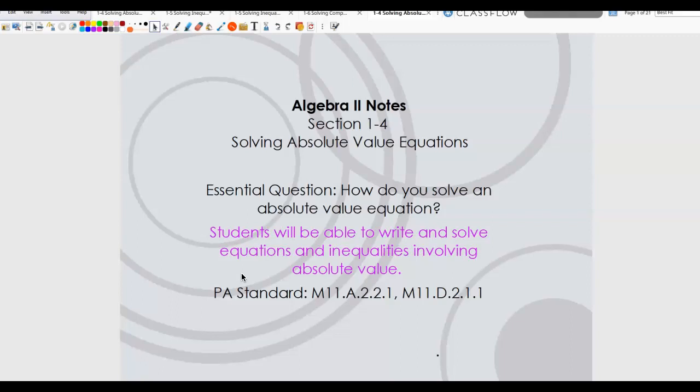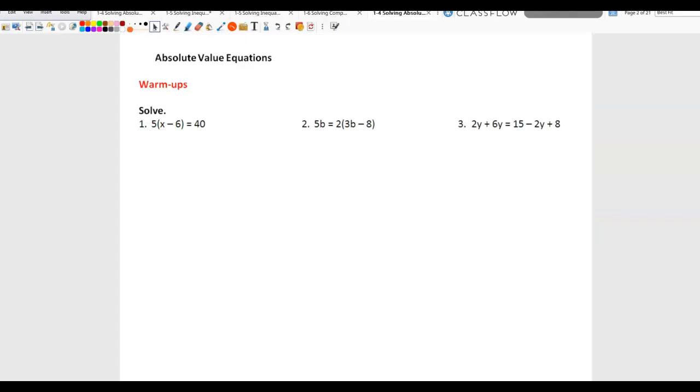All right, so we, like I said, are starting on absolute values. We are starting to look at absolute values as equations as opposed to just simplifying. So we simplified in that worksheet we just went over. Now what we're going to do is go back to reviewing solving, and then we're going to solve absolute value equations together. All right, so let's do that warm up.